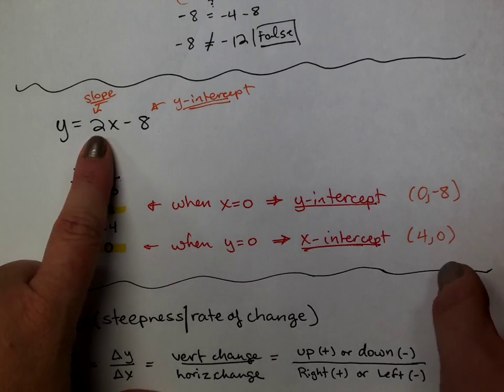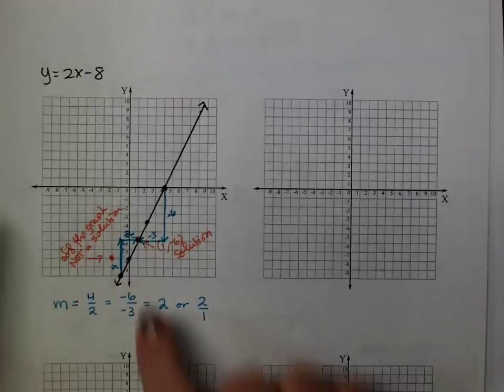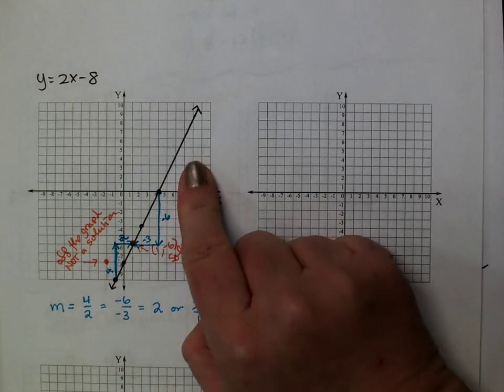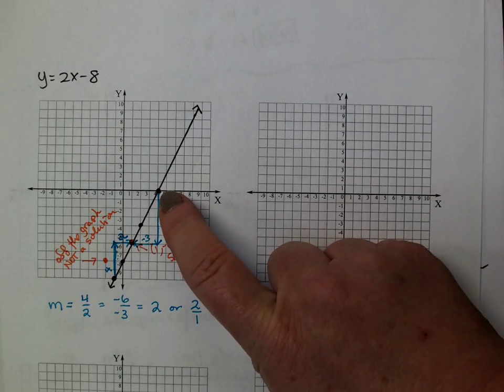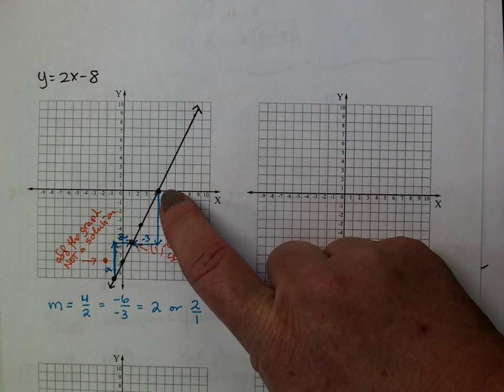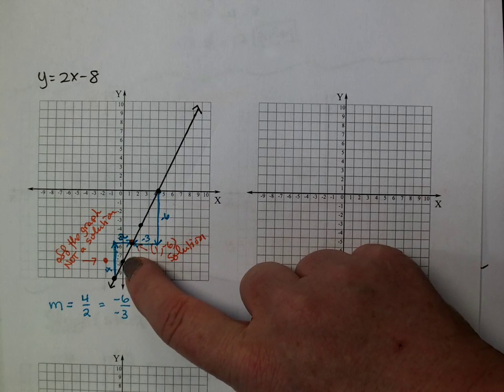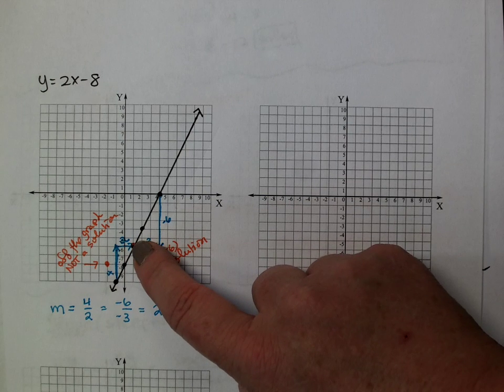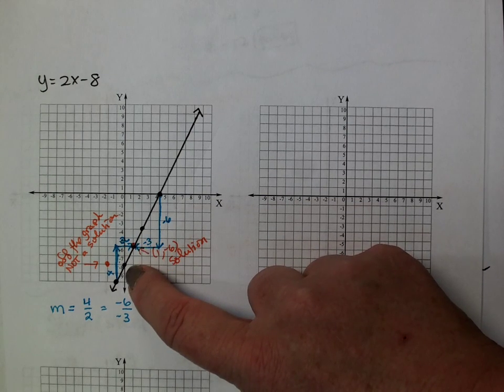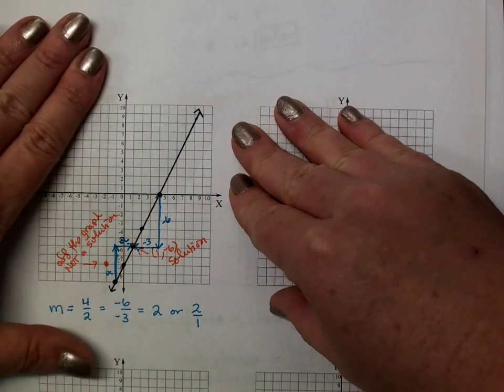And we can see that without doing the math. If we don't know the equation, we can count it off. If I just gave you this line without the equation, you'd say, oh, well, let's see. All I need is the y-intercept is -8, and I can count off the slope and find it's 2, and so the equation of this line is y equals 2x minus 8. Boom, you can write the equation of the line without knowing it.